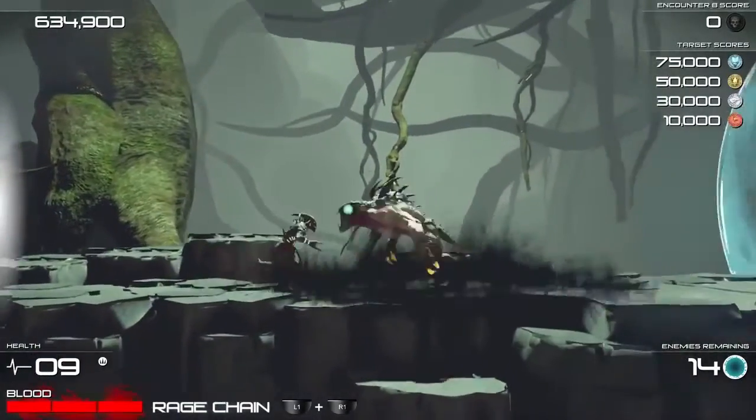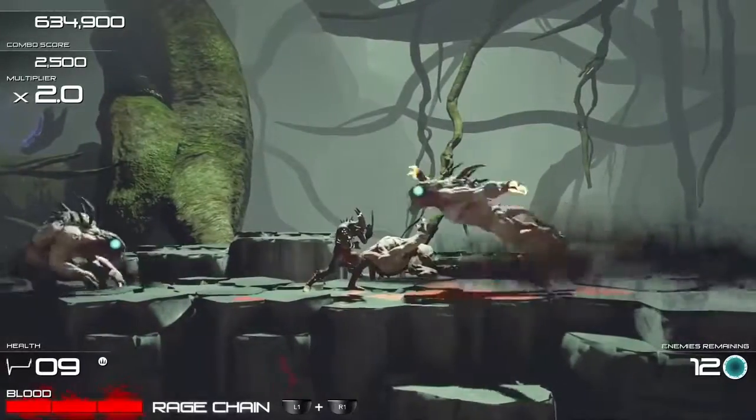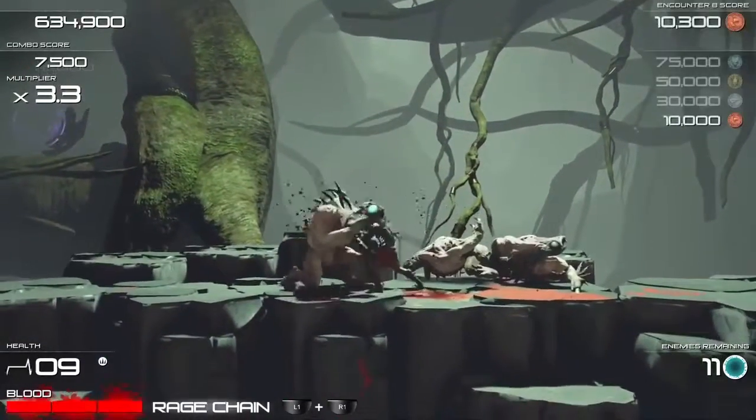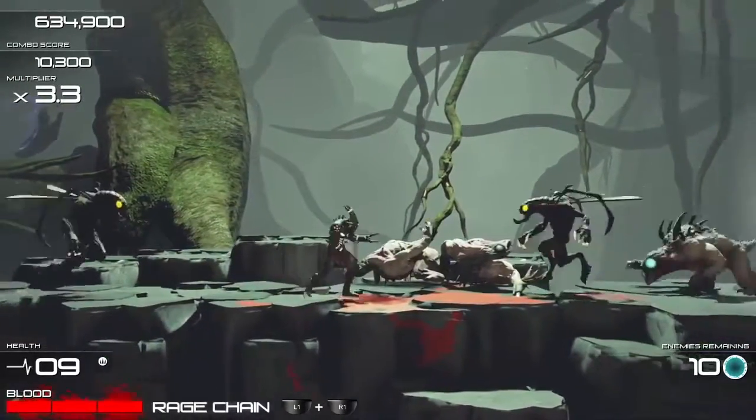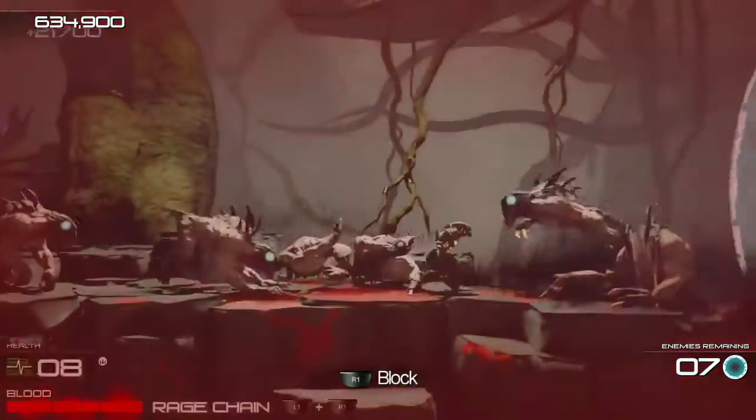All the enemies are different as well. Each level has its own version of enemies with nuances to their attacks. So, I guess it's kind of like playing a one-on-one beat-em-up. You've got to learn the nuances of every enemy to really be able to master them.